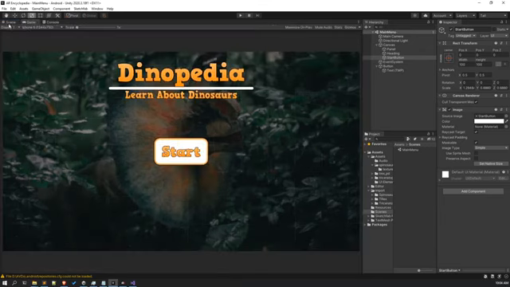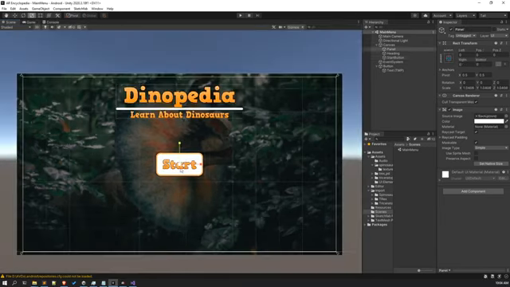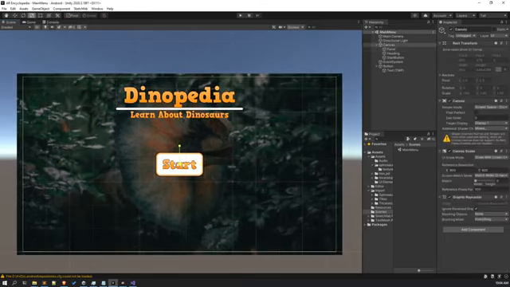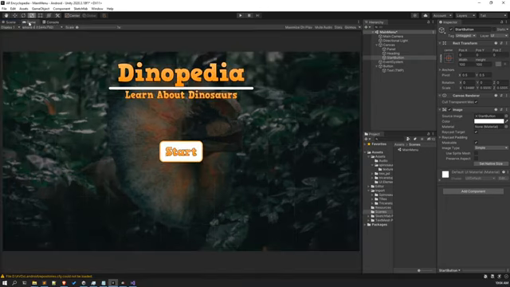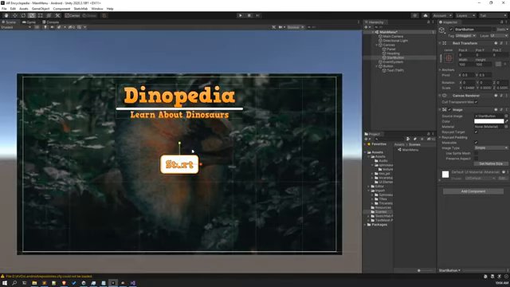So let's make this button a bit shorter. Just wait. Where is the button? Yeah, gotcha. Yeah, it looks good.